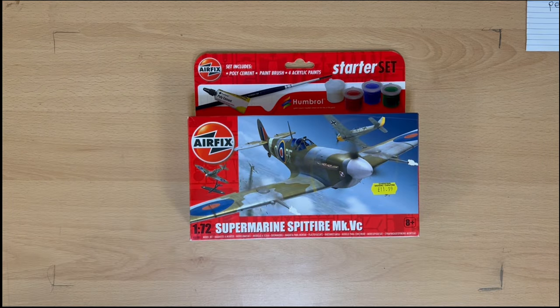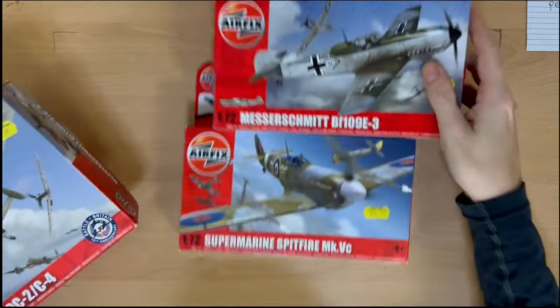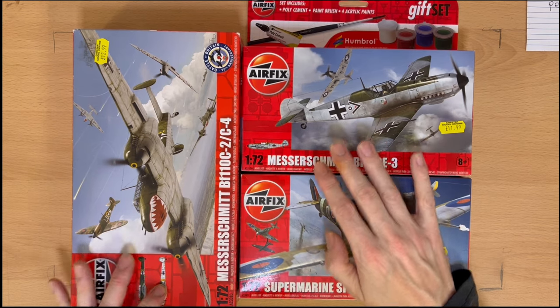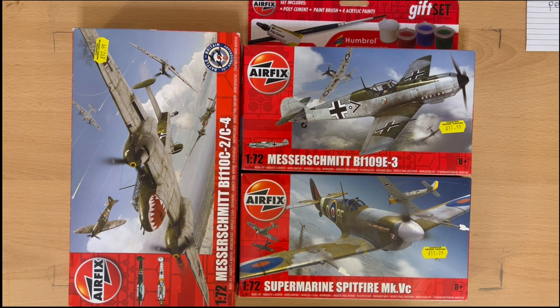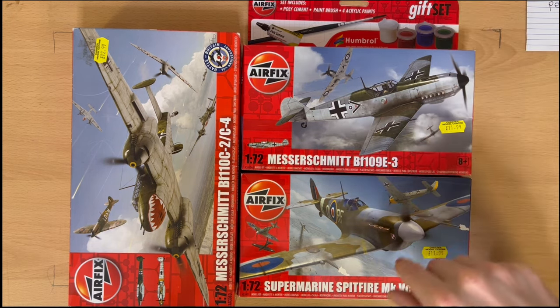So there you go — that's 30-something Spitfires for me to build. I'm putting the Airfix starter set and a couple of others in front of me as tomorrow's going to be my first build — first model build in 20 years. The last time I tried to build a model was some Africa Korps 1/35 Tamiya kits. The last time I built model aeroplanes was between the ages of 12 and 14 — and I don't mind telling you I'm 47, so that was about 35 years ago. I'm going to do a couple of videos on it so you can see the outcome, and I'll do them all as per the starter kits using the included paint.